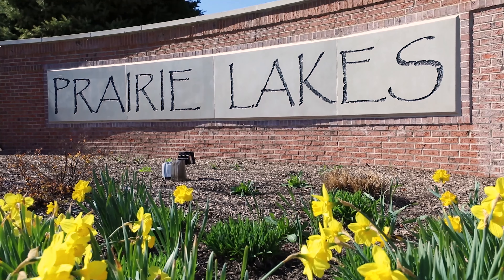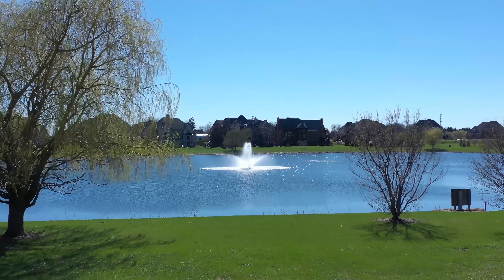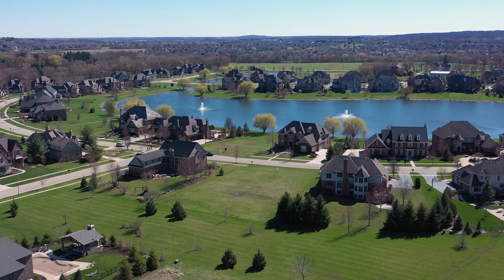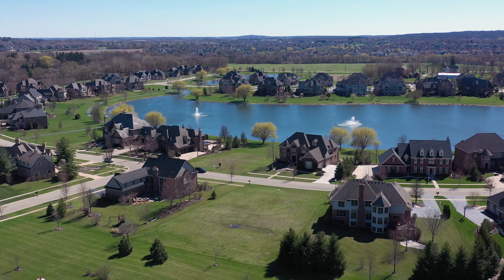Prairie Lakes is located maybe five or six miles outside of downtown St. Charles. Downtown St. Charles is awesome, filled with restaurants, and we have wonderful private schools as well as outstanding public schools. It is a really friendly community. The lakes in Prairie Lakes have fountains that stay on in the summertime until about 10 o'clock at night — they're just gorgeous. To have the lakes outside so many of these windows is just so beautiful. We also have walking paths throughout Prairie Lakes and much open space, which is really nice for families and anyone who enjoys the outdoors. It's just a wonderful place to live.